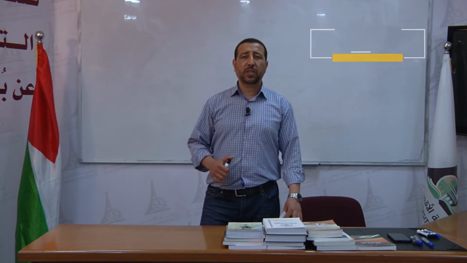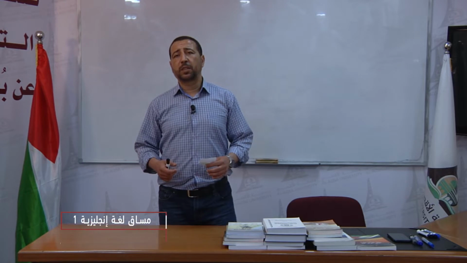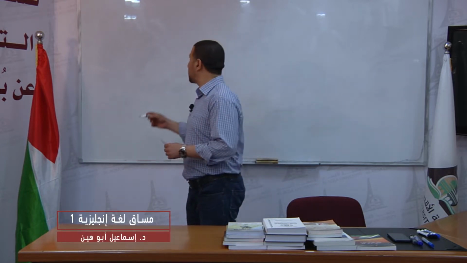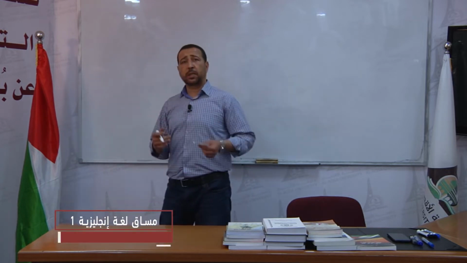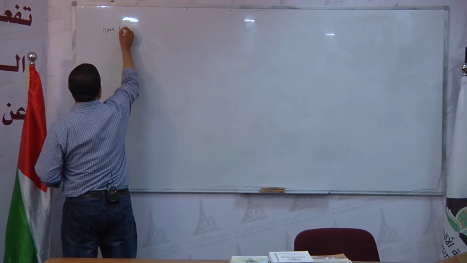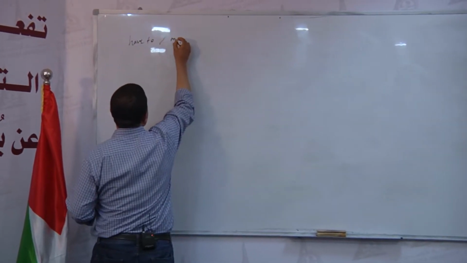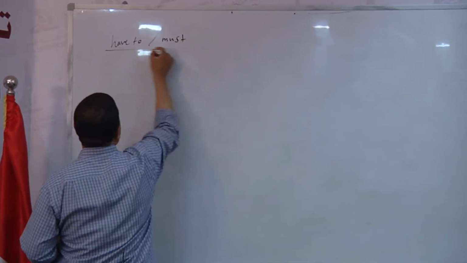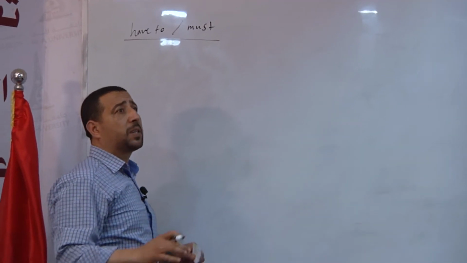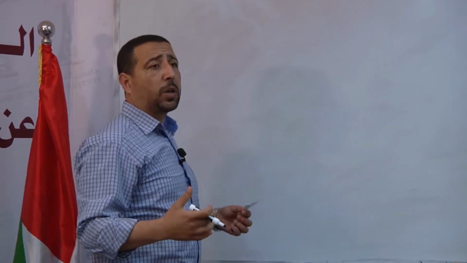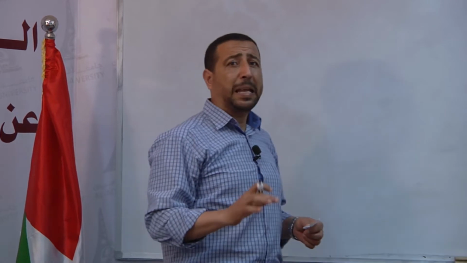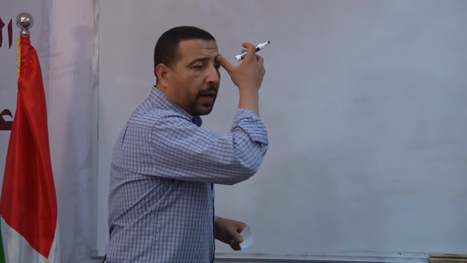So in the last session we were talking about the difference in meaning between have to and must, and this is the completion of our class of last session. So we were talking about have to and must, and we said that have to and must can be used interchangeably because sometimes they are used to talk about obligation. However, there is some sort of difference actually in meaning concerning obligation.